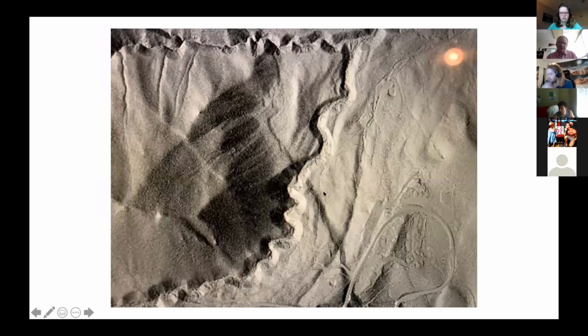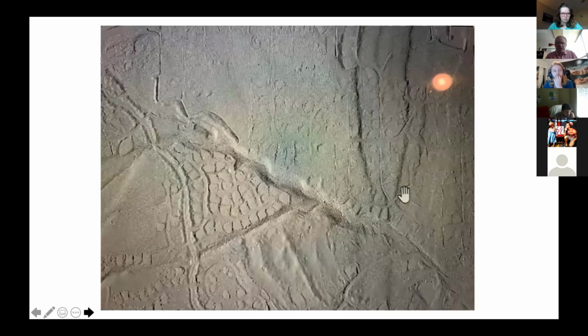This is up in the mountains. There are more scarps, and you have a nice smooth bedrock surface here and a shadow cutting across the grain of things, which is an indication that there may have been some faulting across there. Here's another location.